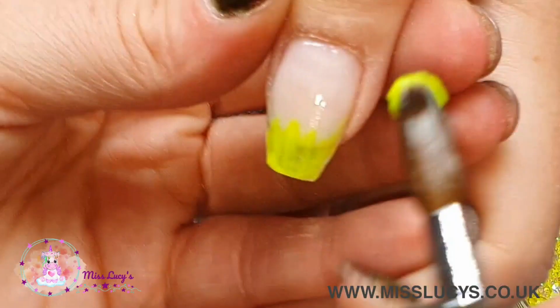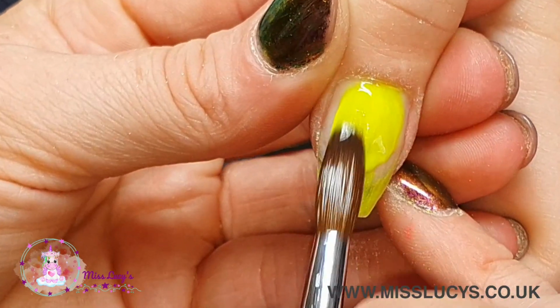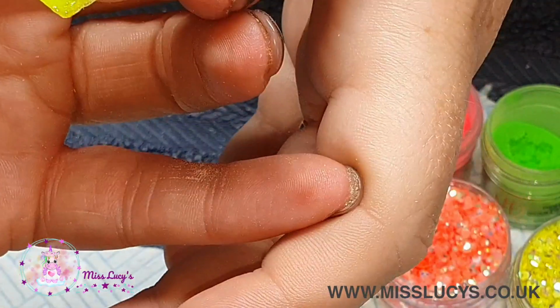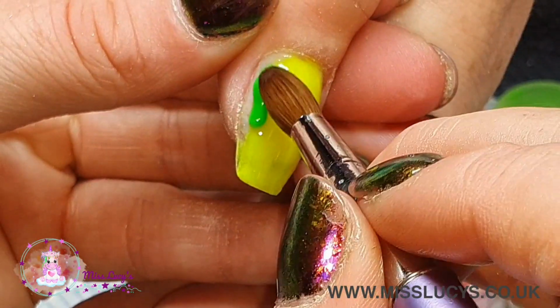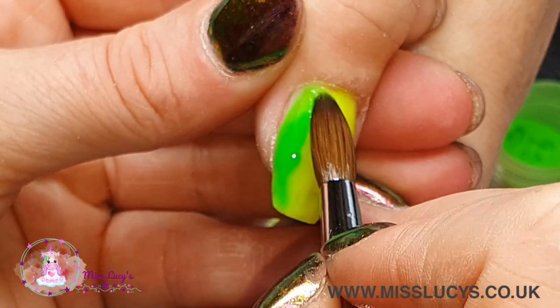Then on the thumb, I've applied my thin clear base, and then I'm going to do a three-way ombre. So I'm starting with the yellow in the middle, because I figured this would be the easiest one to blend between the two. And then on one side, I'm going to do the green, and the other side, I'm going to do the coral, and then I'm going to pop a bit of glitter over the top of this too.